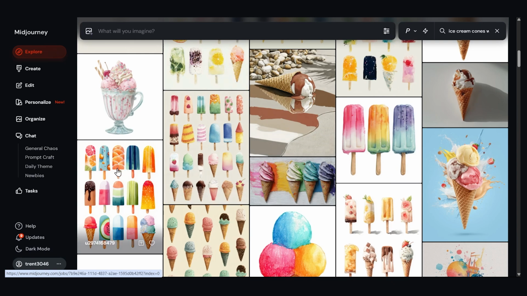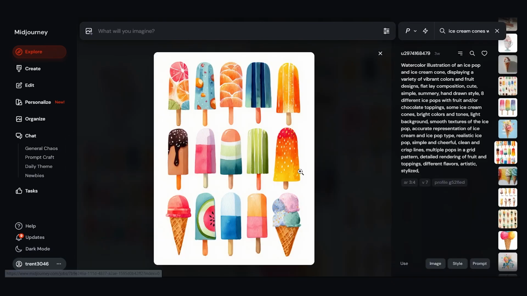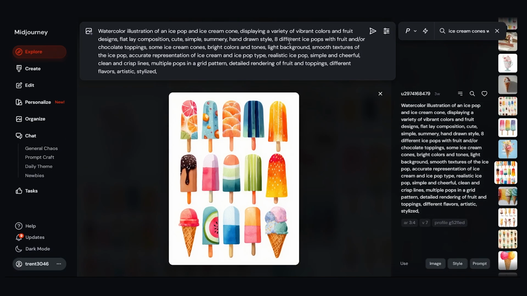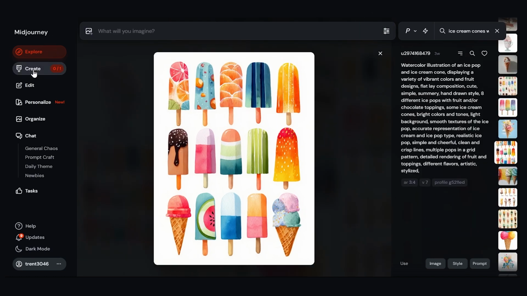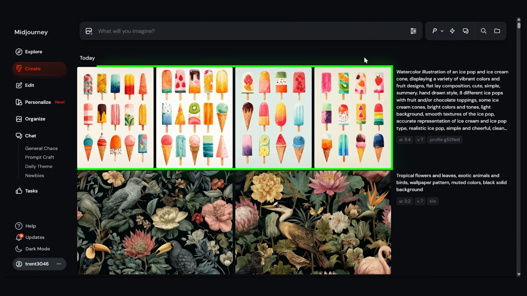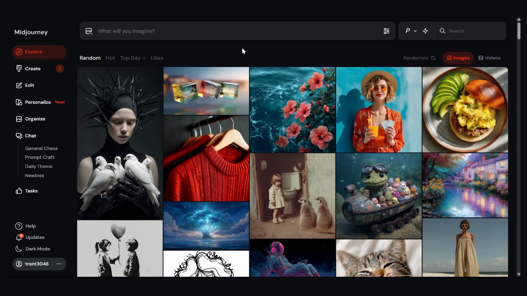So what you can do is click onto something you like. So I'll select this one here. Then you can click on the prompt. It'll place it up here. And then down here you can click on the other properties as well. Aspect ratio, version. And this is the profile of the person that created it. This will influence the style of the image. So if you really like this style, click profile as well. And then submit. Let's see what we got for my results. So we got dozens of cool options. And that's by going to the Explore tab and searching for what we're interested in.